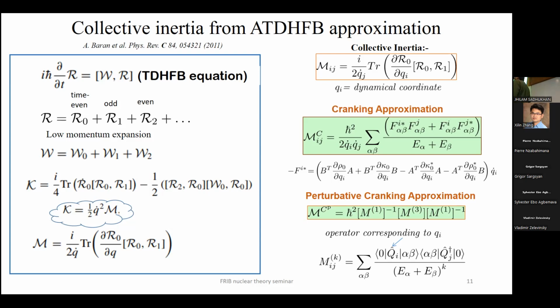Actually, when we have motion, that means we are basically breaking the time reversal symmetry. So in general it is neither time-even nor time-odd. But when we expand it, that's why we have both time-even and time-odd terms, because there we cannot apply the time reversal symmetry, since we are talking about dynamics. Something is moving, so in that way the symmetry is broken. Now, when we expand it, we find that the final expression comes in terms of time-even as well as time-odd terms. So all the terms will contribute.